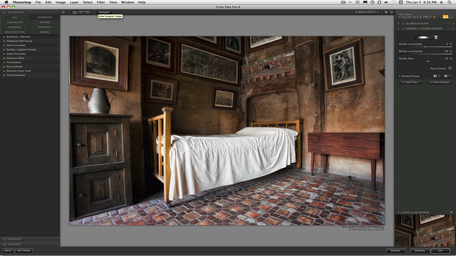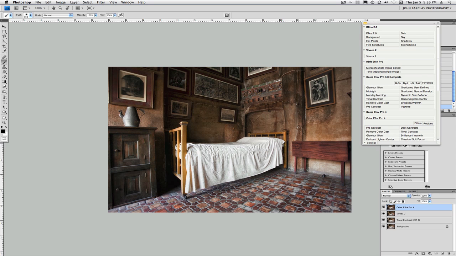So now let's look and compare. It's a little more subtle than it was before. I think I'm going to change the placement of that center a little bit. So I'll go click on that again. And I'll bring that up just at the top of the bed. Yep, I like that better. It brought the shape of that dark and light and center up just a little bit to where I think it feels a little more natural. Now we can accept that and we're done.